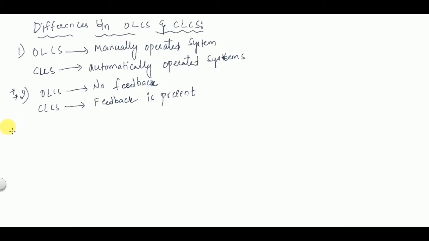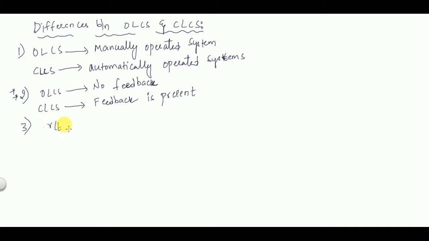So the next, third, is the transfer functions of open loop and closed loop control system. So what is transfer function? I'll explain this transfer function in the next video clearly, but as of now, to write the difference, that means to write the open loop and closed loop transfer functions, I'll explain the basics here.